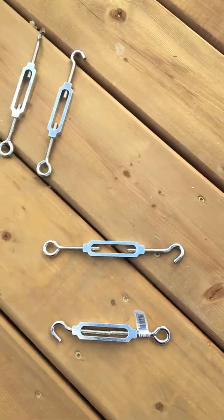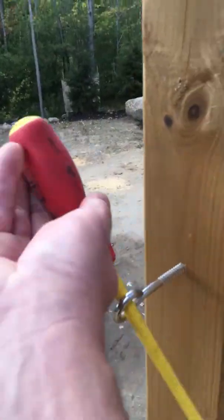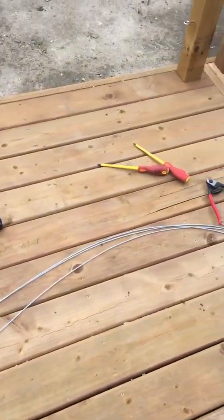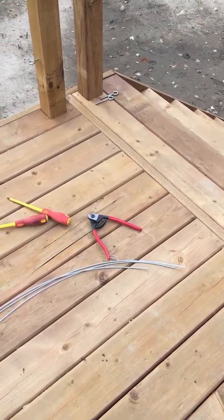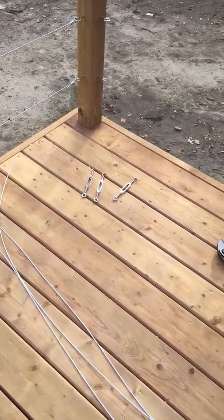On a through post it's straightforward. With your corner post it's a little different — you've got these four-inch lag eye bolts, and you really don't want to put them in further than halfway through the post, because you have two eye bolts meeting each other right in the center. On this post you can see they're just to the end of the screw marks so both tips meet at the center and don't press on each other.